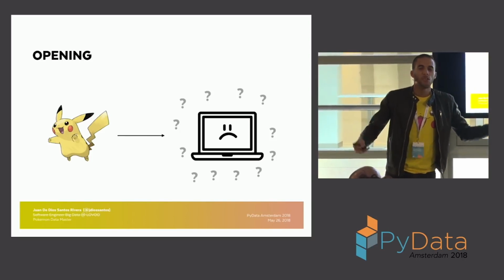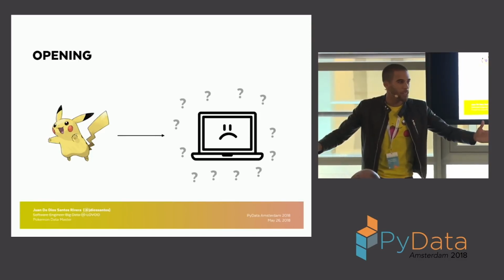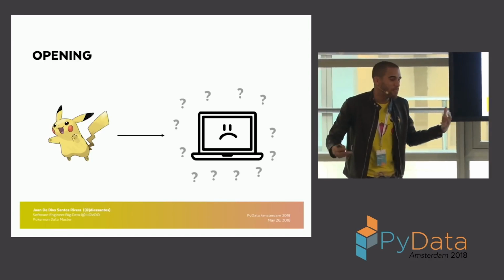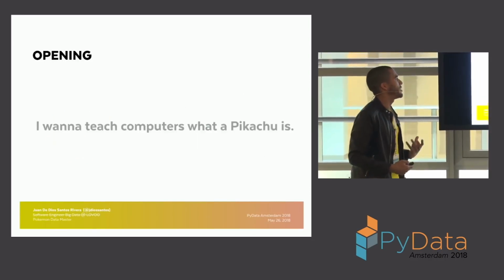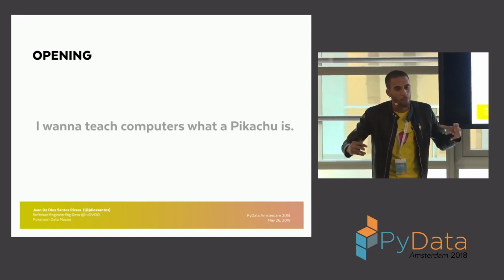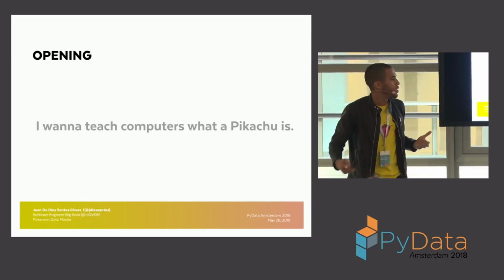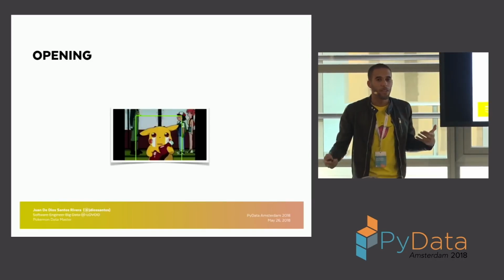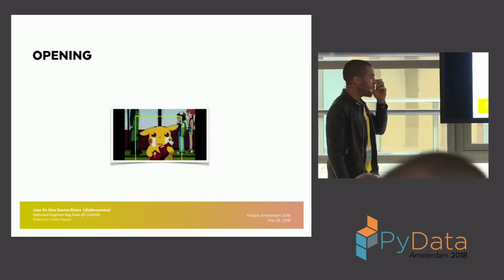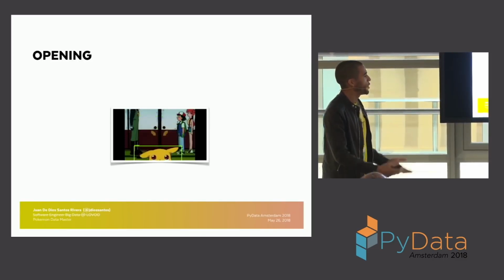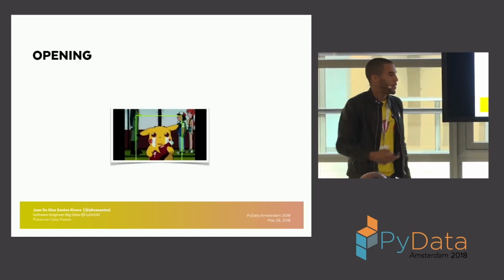So they are pretty ignorant about Pikachus, and this makes me unhappy because we know what is Pikachu, and computers and devices, they do not know. So my goal here with this experiment is this. I want to close this gap of ignorance. I want to teach computers what a Pikachu is. But before I start, since this is about Pikachu and object detection, let's take a small example. That's Pikachu, right? And that's a really nice green box, meaning that this is indeed one Pikachu.